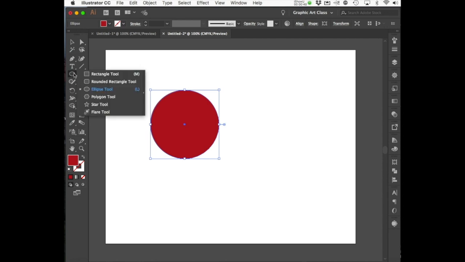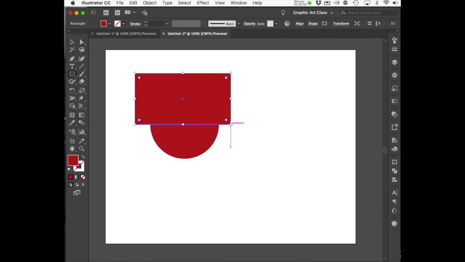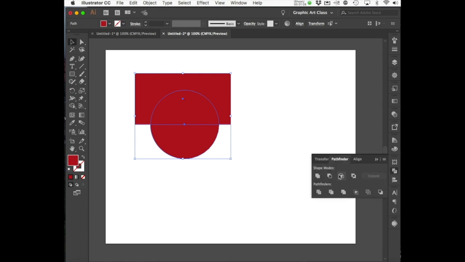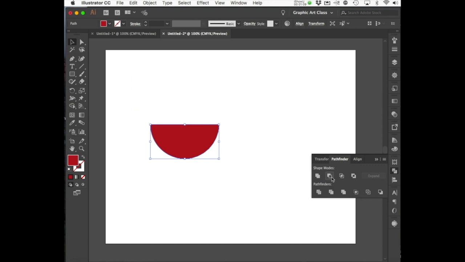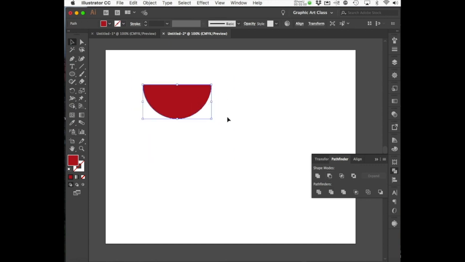Then you're going to choose the rectangle tool and draw a rectangle above the circle. Now with your black arrow, hold Shift and select both of them. Then you're going to come to your Pathfinder. This second button will create your half circle. And then if you want to rotate it, you just rotate it however you need.